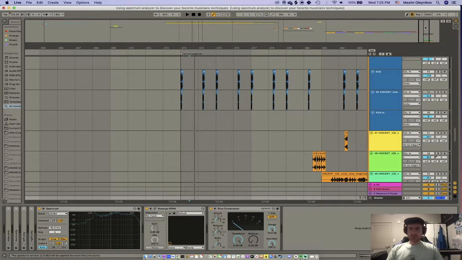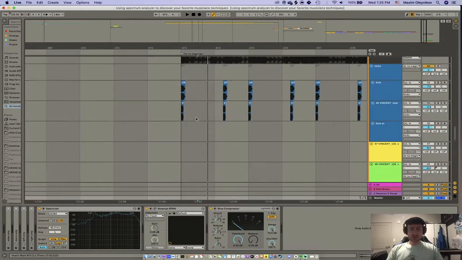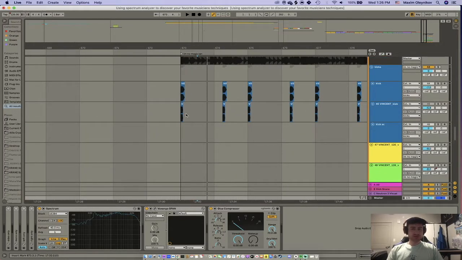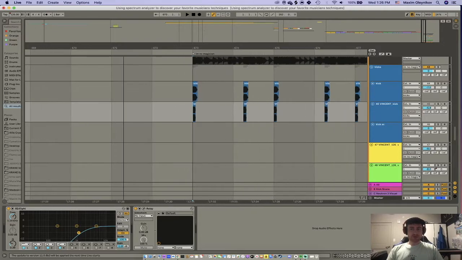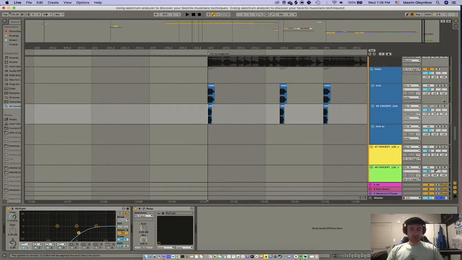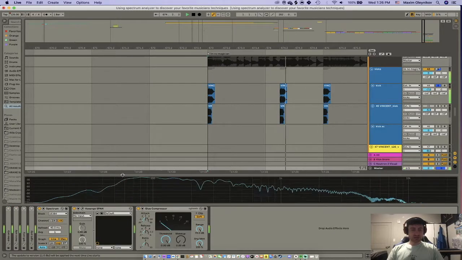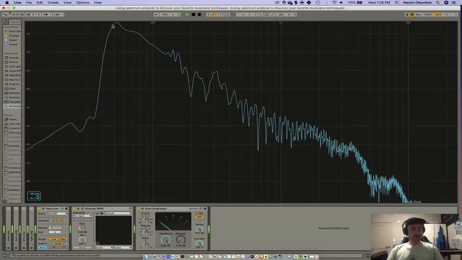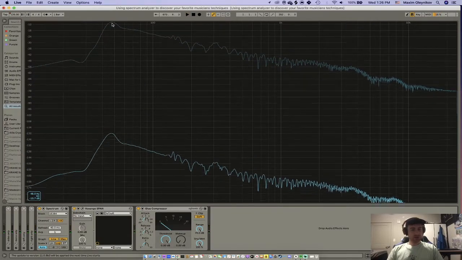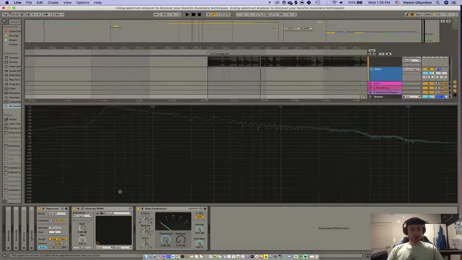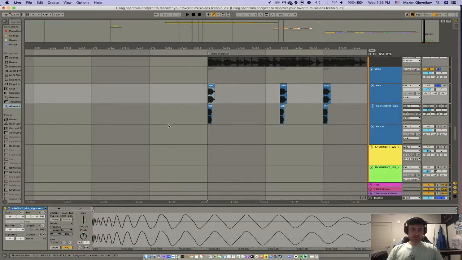Another cool thing you can do with the transcription aspect of using spectrum analyzers is tuning drums and finding the tuning of, say, an 808 that's not been labeled in a pack. So for example, I have this kick here, and I can look up a spectrum analyzer and look at the fundamental of this kick. You can see it's sitting down here around G0. And I can move it around to repitch the kick.